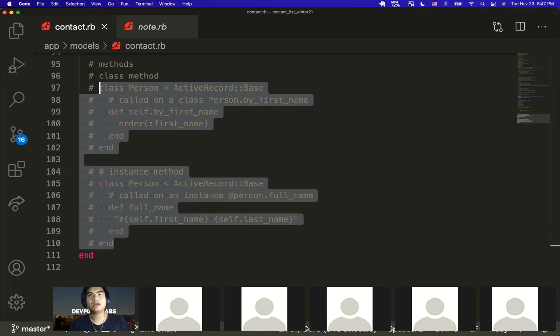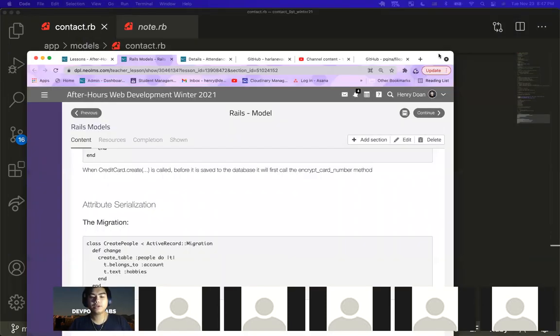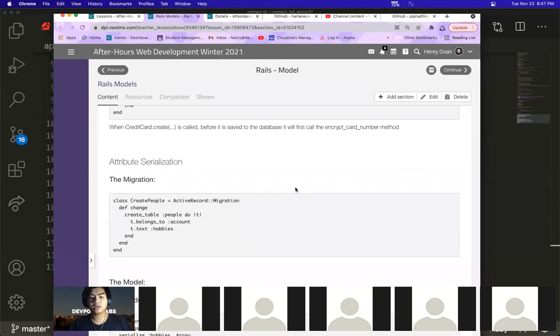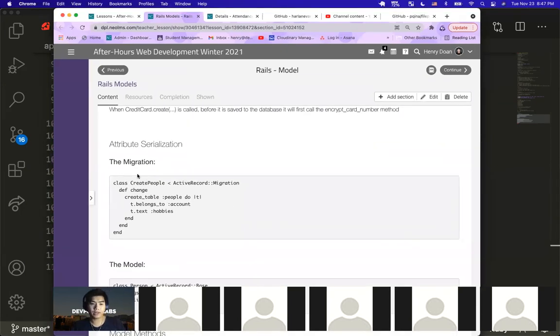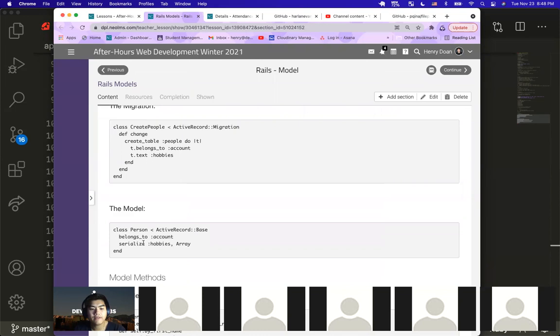There is one more thing that goes into methods as well. This is one way of doing things, but we're actually not going to do it this way. We are going to do it a different way. What this is, is that you can serialize an array. How this one would work is that you can have multiple values stored within that one attribute. Let's just say this person has a bunch of hobbies.